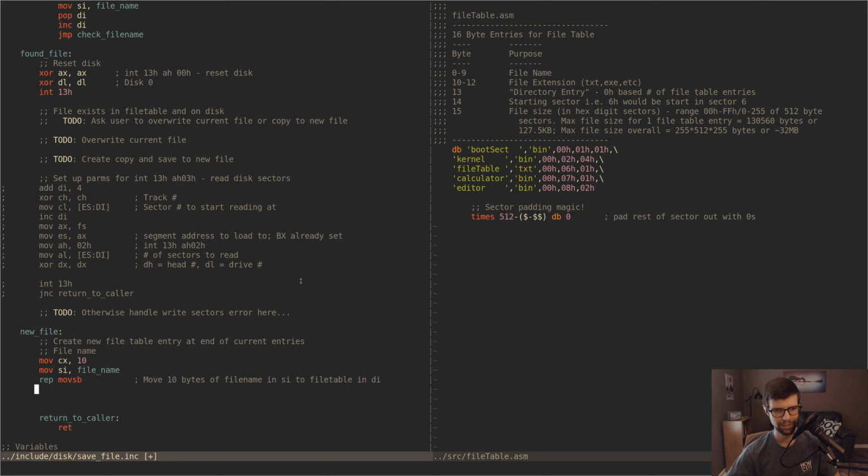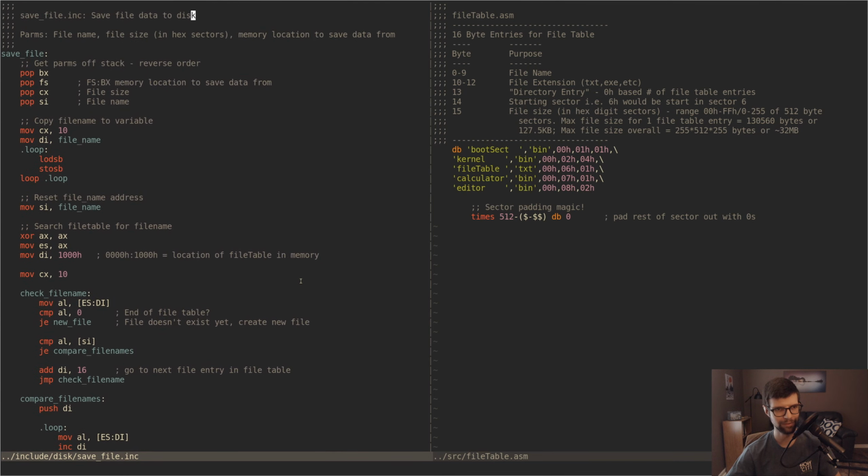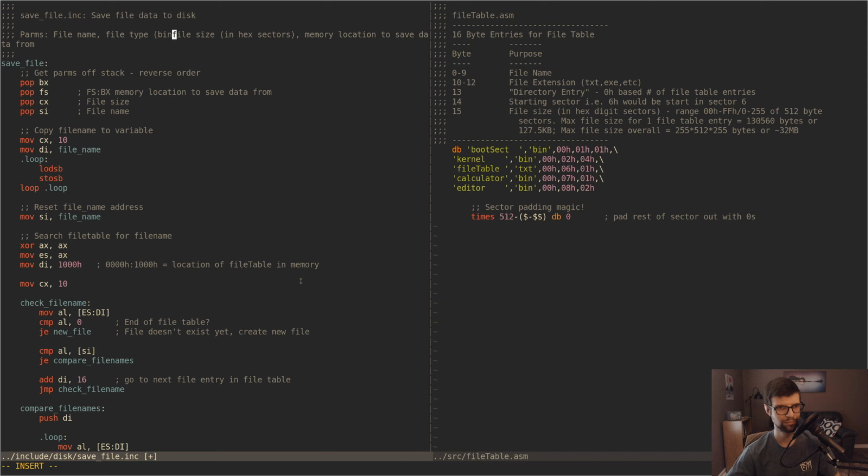I guess the user right now, since I'm doing very, very bad handling of this, with the spaces, they're going to have to enter in spaces for this to work. Got the file name. We want to get the extension, so we need to figure out if they're saving a binary or a text file. I don't have that saved. Maybe I need to add a file type. Let's do that. I don't know where I'm going to save it, but let's add a file type here. File name, file type, bin or other.